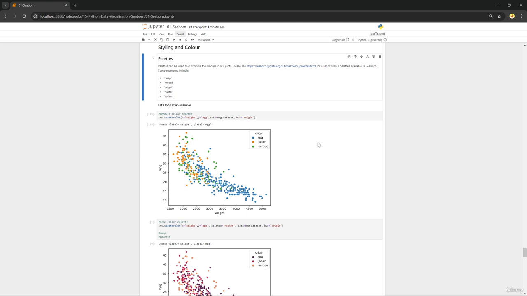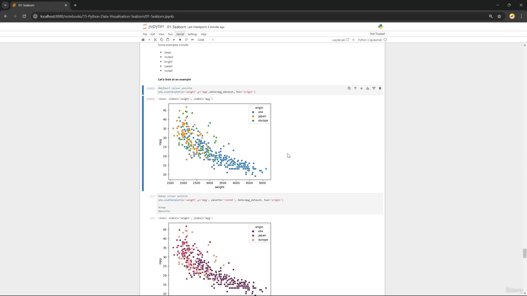Back in our notebook, I've given a few examples of some of the more popular color palettes here, such as deep, muted, bright, pastel, and rocket. To demonstrate these, I've just gone ahead and created a simple scatter plot which shows the weight and miles per gallon of the cars in our miles per gallon data frame that we've been using throughout this section.